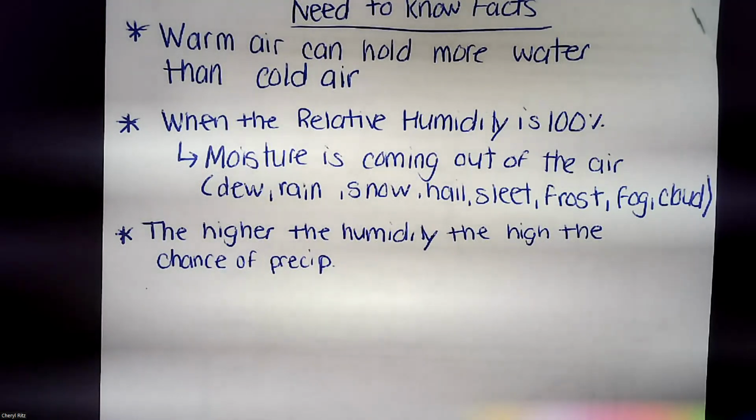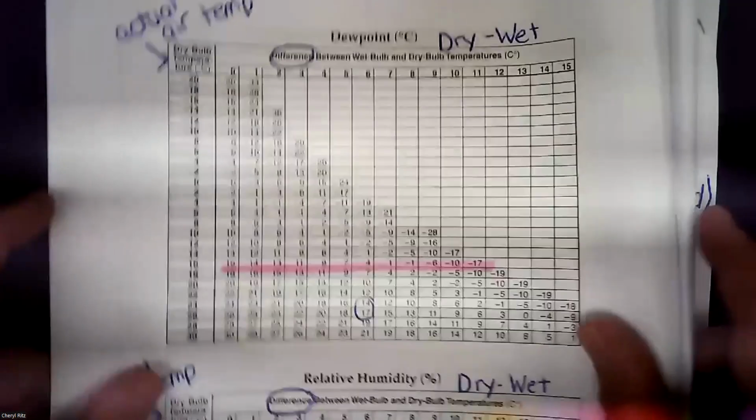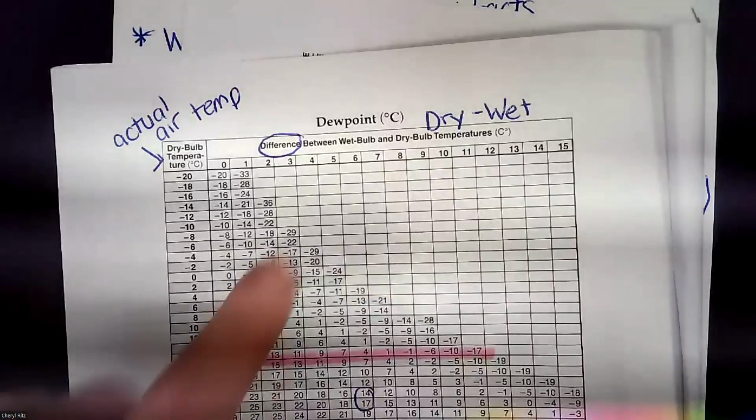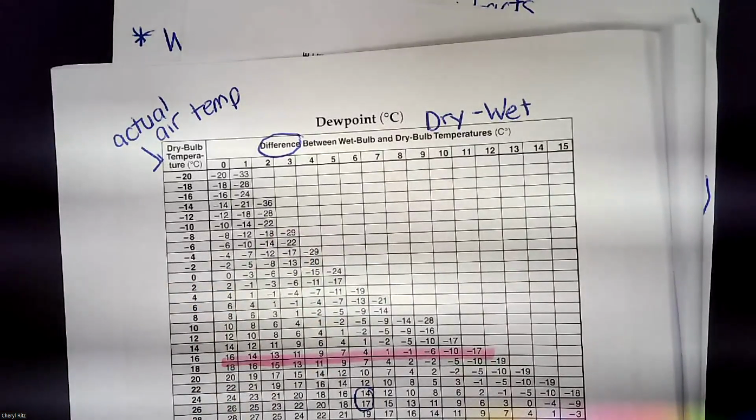So if you recall, and maybe you didn't notice this, I'm not sure I specifically pointed it out. These dew points on the reference table, I'm going to put them right here so everybody can see them. These dew points, these numbers, all of them, are degrees Celsius. These are actual temperatures. So when the air temperature hits the dew point, water comes out of the air.